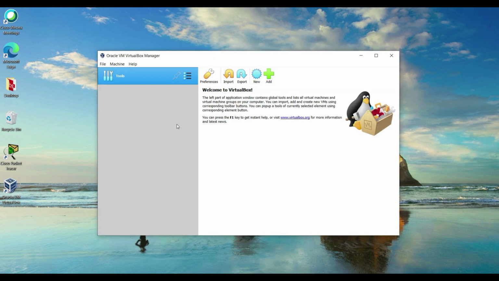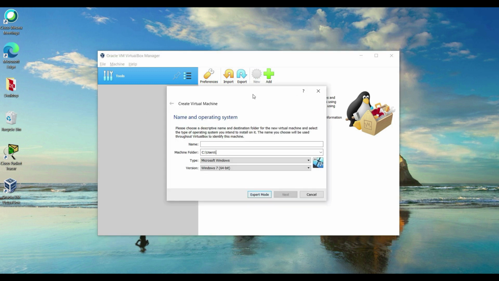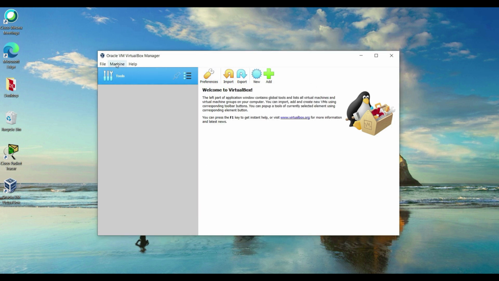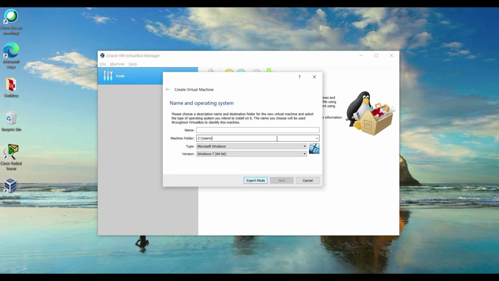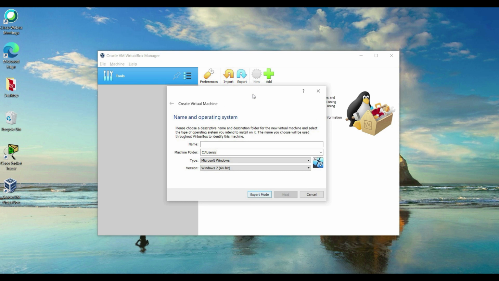Open your VirtualBox and click the New button to start virtual machine creation. You can also click on New under the Machine option. It's your choice. Once we click, the Create Virtual Machine screen appears. We need to click on Expert Mode at the bottom of the screen, and that's because you are going to be an expert. It just makes it less screens, but we'll call you an expert.